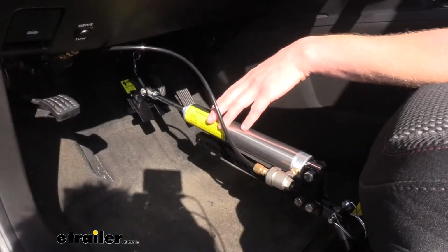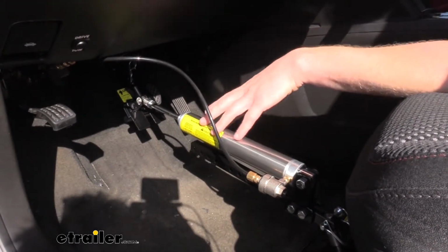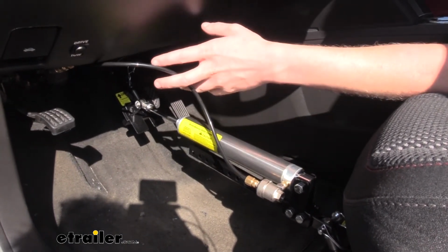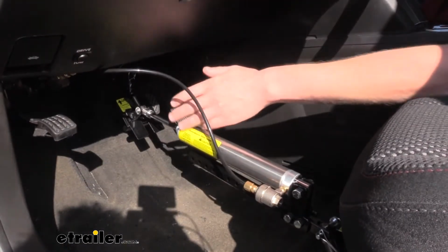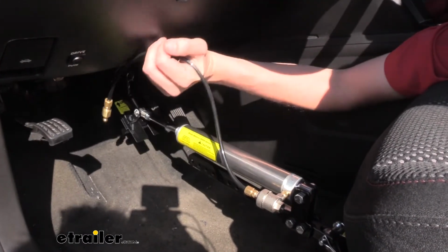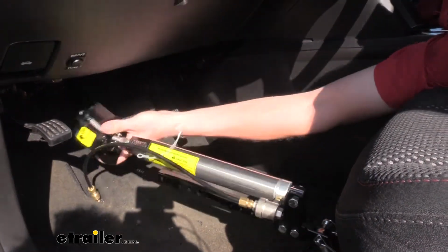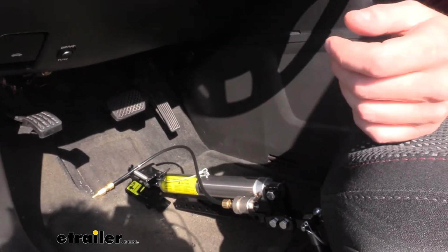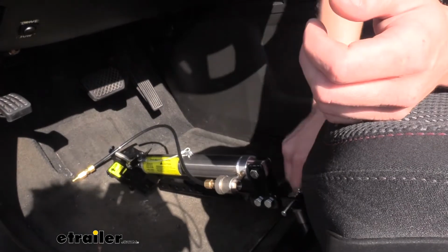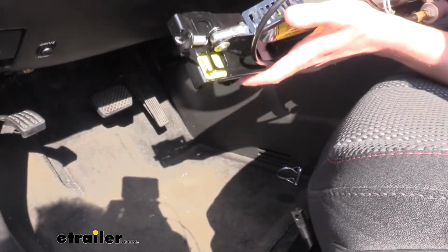With this style of braking system, you will need to set it up and remove it each time you want to use your vehicle. We've currently got it in our flat tow setup where it's anchored at the back and connected to our pedal, and we've got our air line connected. But when you're ready to drive your vehicle, you'll want to disconnect it from the quick connect port here. Pull the pin here at the top and release the pedal. And then here at the back on our anchor point, you'll want to pull the pin, and we can now take our cylinder out and store it at the back of the vehicle until we're ready to use it again.